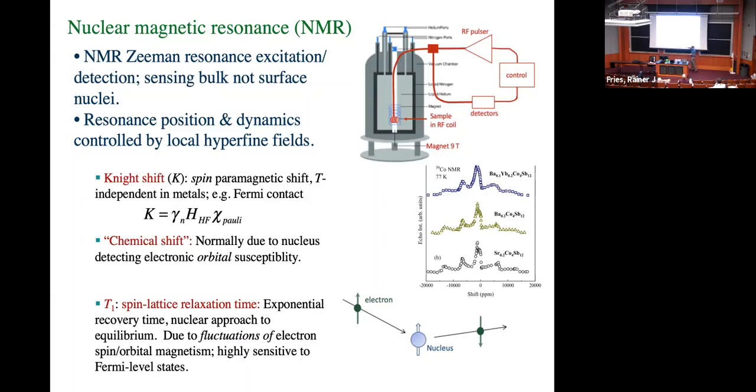The picture you might have is an electron comes in, and if it's a spin interaction, the spin scatters off the nucleus and can cause the nucleus to relax, because otherwise the coherence of a nuclear spin system lasts a long time. So the T1 and the spectrum, which maps the local fields, are what we're looking at.